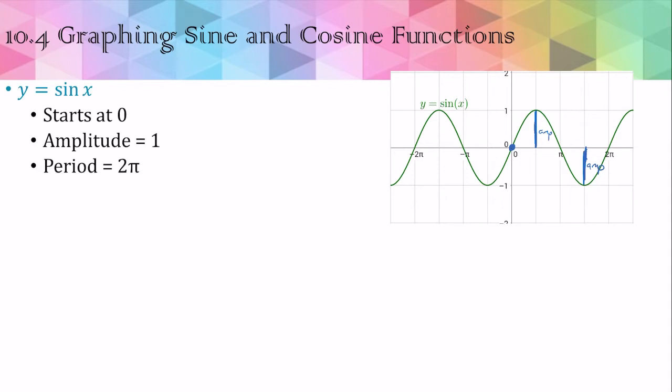A period is the distance to do a complete up and down. So that's one full cycle. The period is the distance of one cycle. So it goes over to 2 pi to make a full cycle. There's several key points. So where it starts, the end of the period, halfway over, so those are all the x-intercepts, highest point and lowest point.